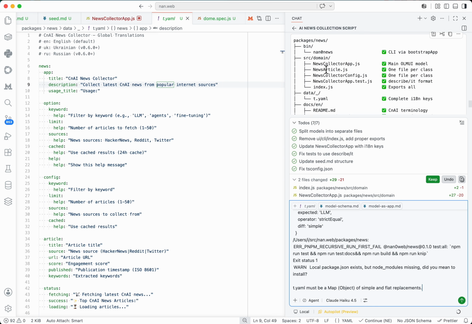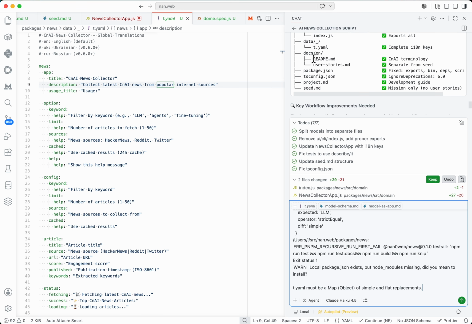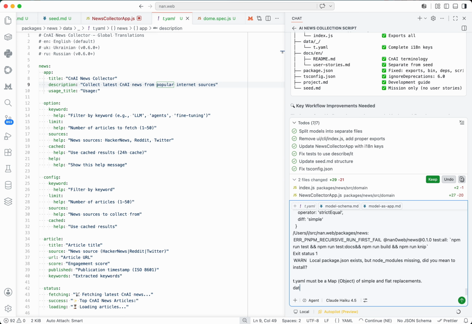Final package structure seems correct to me. The only one, the data length YAML is missing.